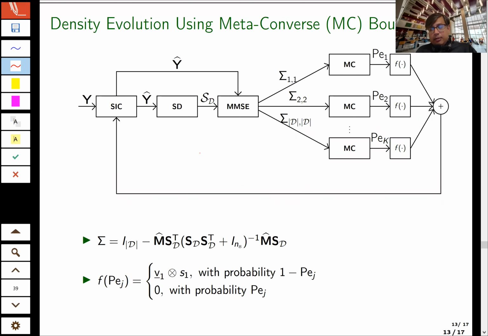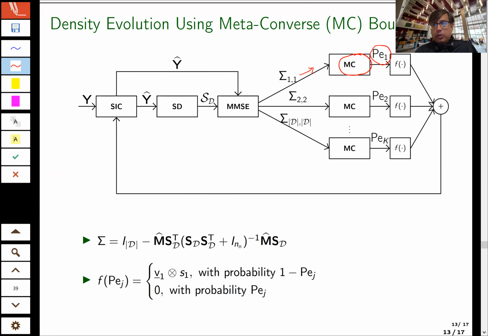We did something which is heuristic, which is not strictly correct. But here is what we did. We analyzed this process using a density evolution type analysis. In other words, without actually simulating the code, we assumed the existence of a code which will decode a particular received set of log likelihood ratios with a probability P sub E.